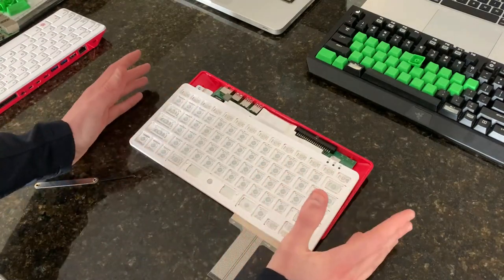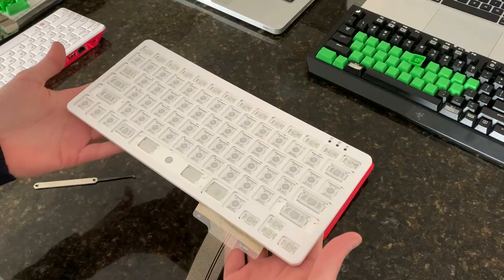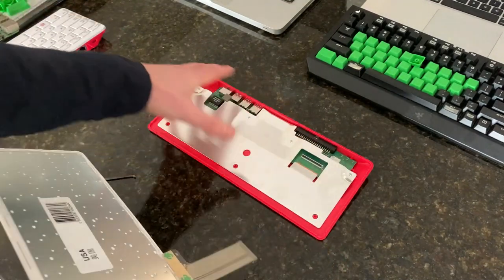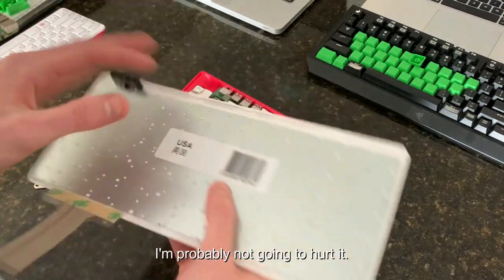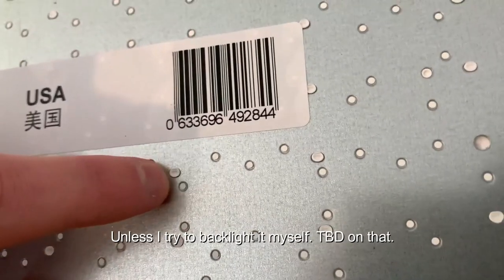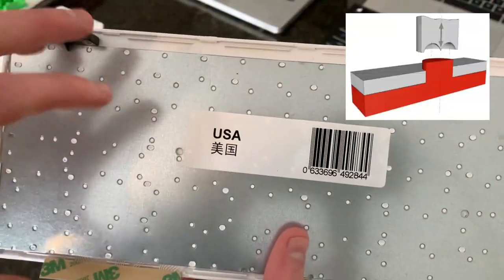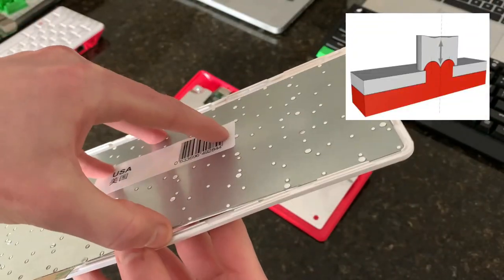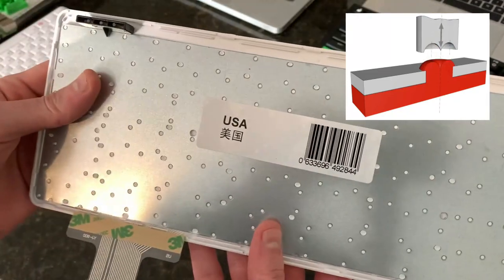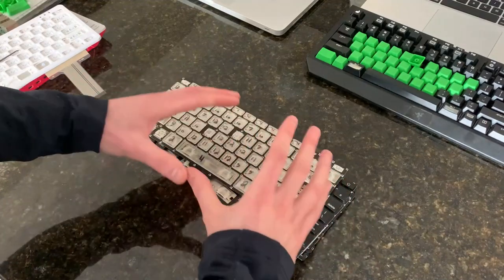This is my sacrifice machine, but really only the top piece is what's getting sacrificed, and I didn't actually have to take off this keyboard piece, but it was interesting to see that this is a solid piece of metal. I think that's like ultrasonic welding or something like that. So the plastic is sort of melted into this metal piece, and you can't take it off without damaging it, but that's okay.